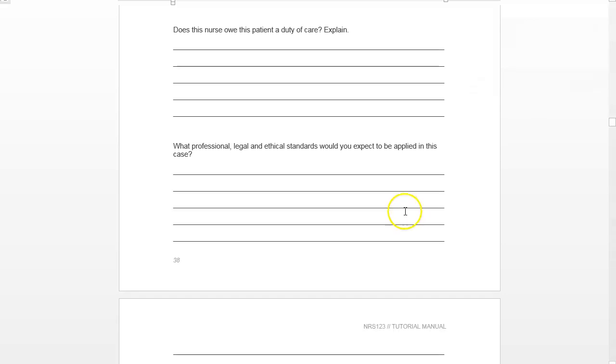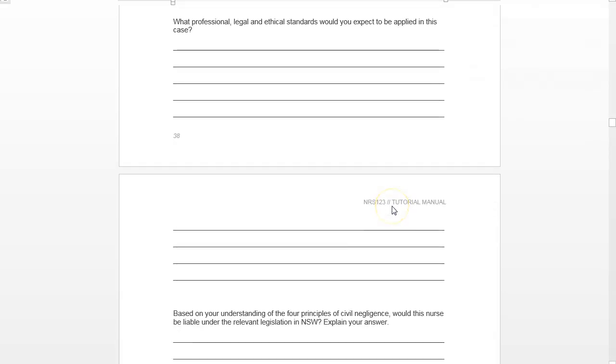You can also talk about the main part, I think, would be the professional standards and starting to look at the New South Wales Health medication handling policy, which we're going to look at in a lot more detail with the medication week when that comes up. But the standards that are built into that, the nurse obviously would not have met that standard of the SAFE principles. They're called the SAFE principles of medication administration. He hasn't met all of those, so that would be an issue.